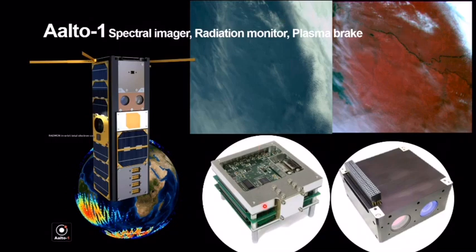Then the next payload it has is this radiation monitor, and you can see this global view of the Earth and the measurements it has taken. Quite clearly you can see that it was able to do quite useful measurements. So it means that a CubeSat can also have multiple payloads. If you have some design ideas about the payloads, or you come up with some ideas, we can even think of multiple payloads.